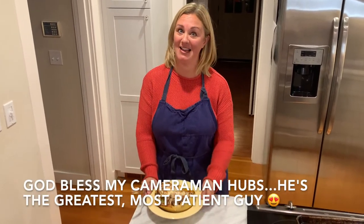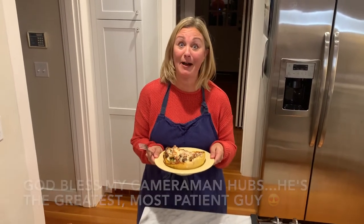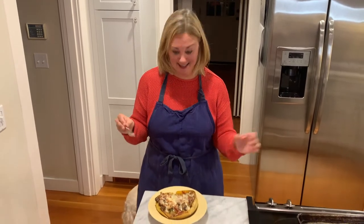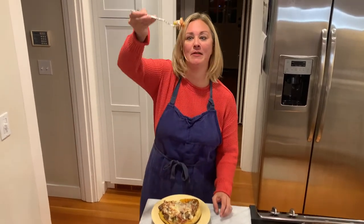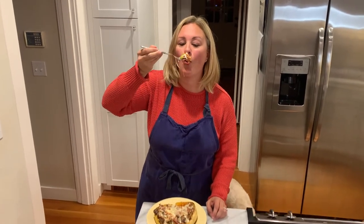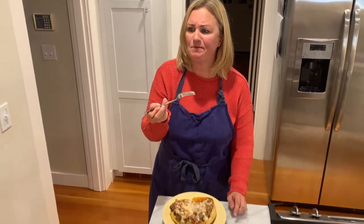It smells like the world's best pizza parlor in here right now — I am not even kidding. I have to taste test because it's what I do. Plus I made this the other night and he knows how good it is. It's like all your favorite toppings, whatever those might be for you, wrapped up with some cheese. And then the spaghetti squash — you're kind of like, pizza crust, what? It's so good. It's pizza heaven with not as much guilt or gluten. If you're gluten free, this is your pizza.